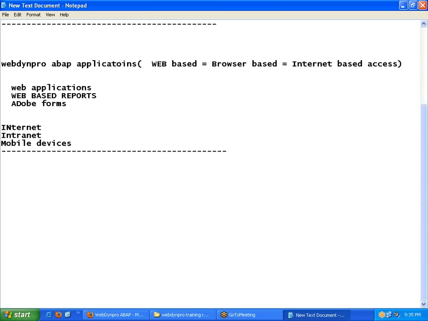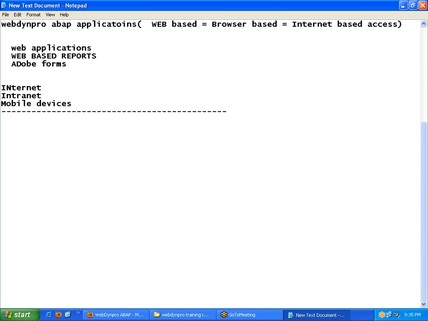In WebDynpro, we are going to develop WebDynpro ABAP applications. In one WebDynpro project, we combine components. A component is like one program. You can create component 1, component 2, component 3, so it's a collection of components.